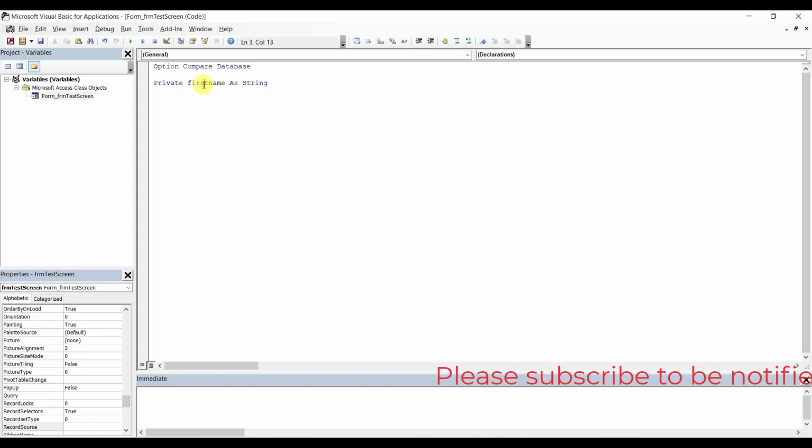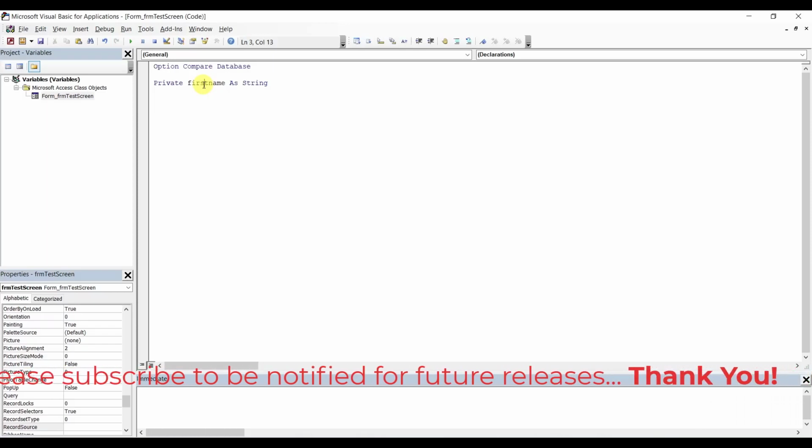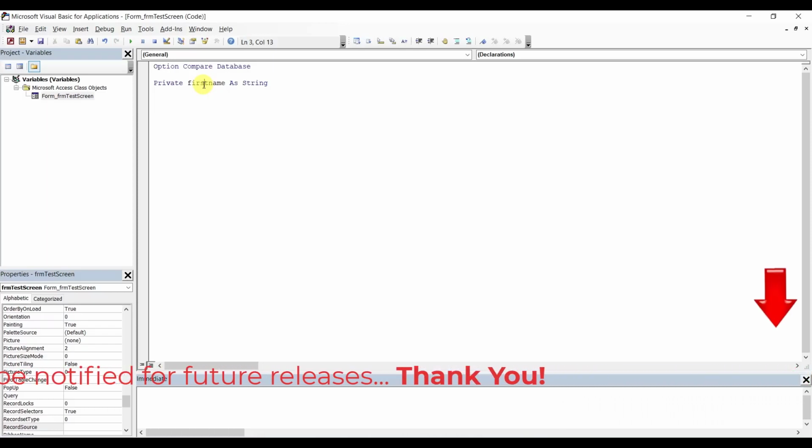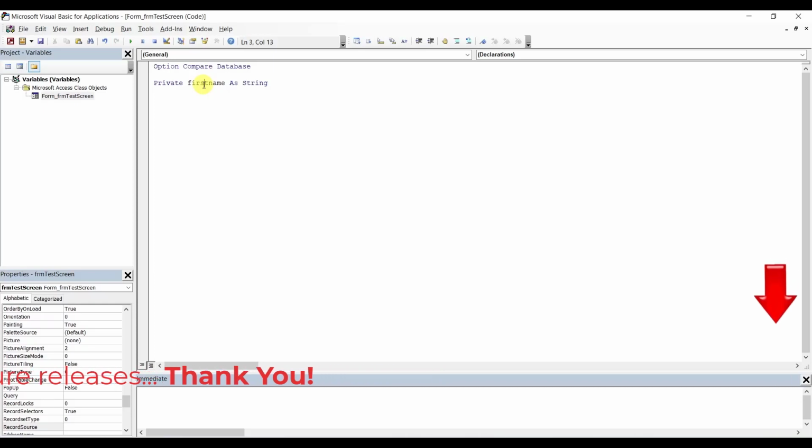A marker in C, we call it pointer. Here in Access, it's easy just to understand it's a marker. So the program knows exactly where this name is located with the allocated slot. Alright, so that's what the variable is.